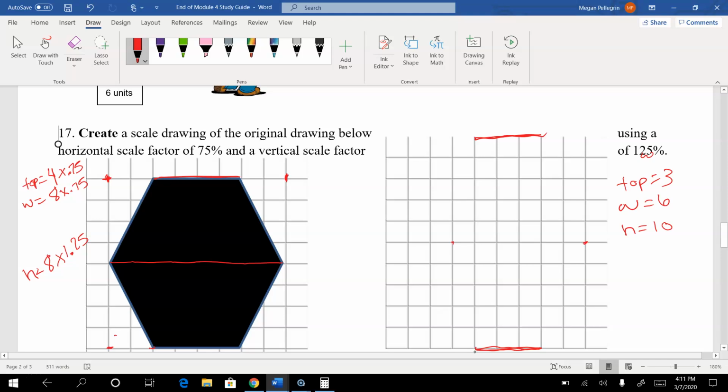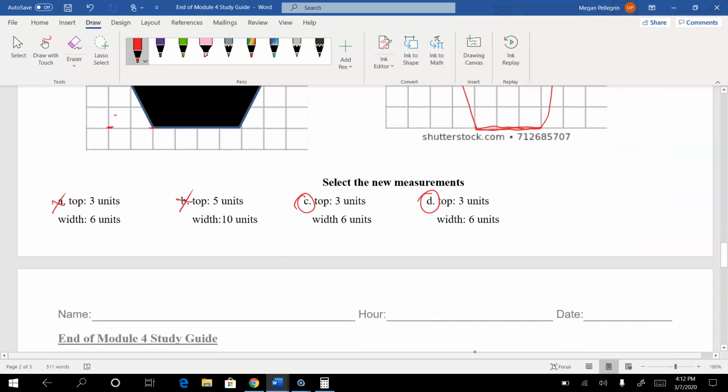That's going to be a little awkward. So if I come in a little bit here, and I'm counting at halfways. 1, 2, 3, 4, 5, 6. At that spot. That would be better. That looks like it will be correct. And then our height we already did was 10, so this is from the bottom to the top. So then I'm just going to connect my spots.